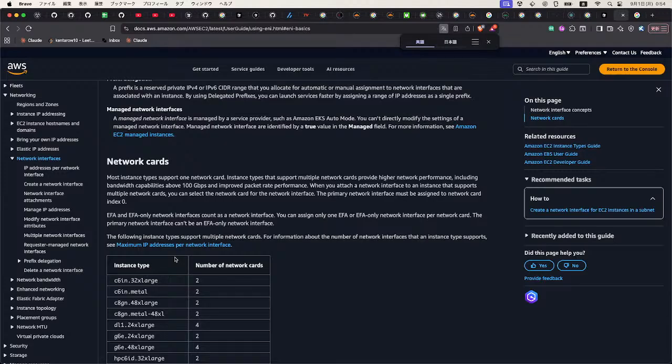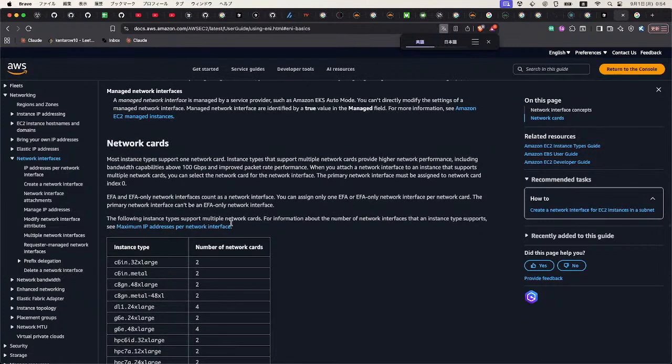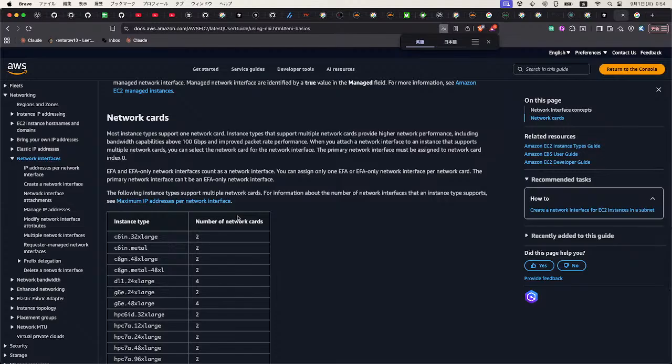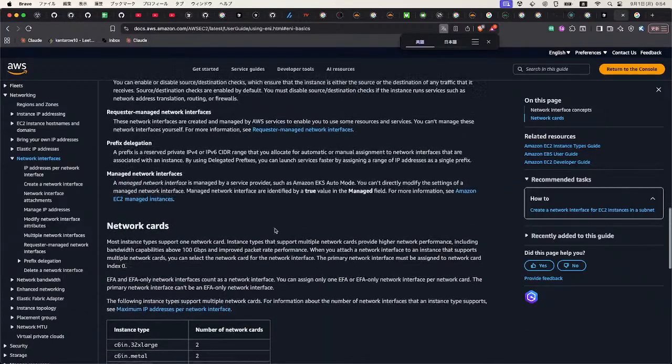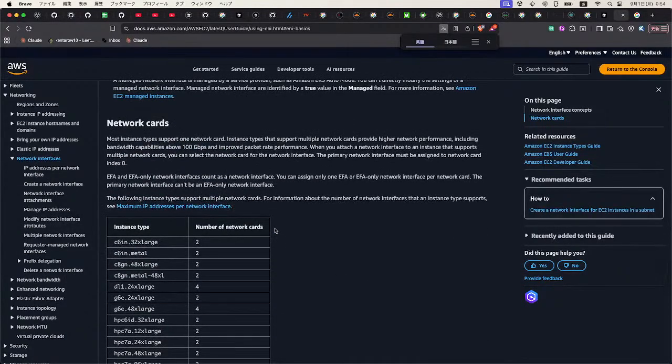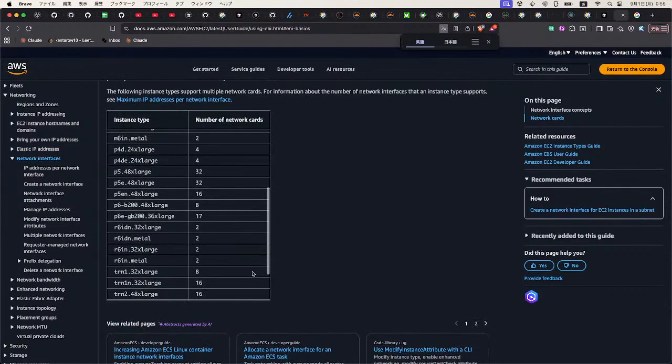But the network card, I feel like, is the network interface card, which we call a NIC. So I think this is close to physical hardware.